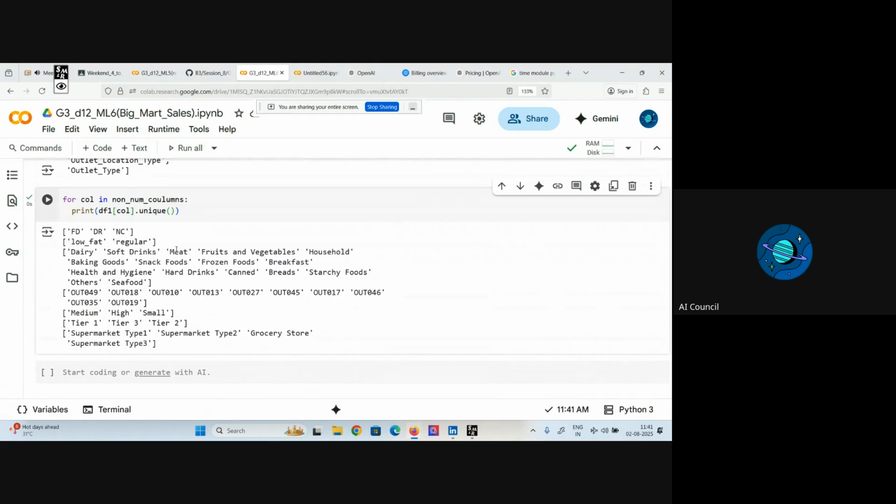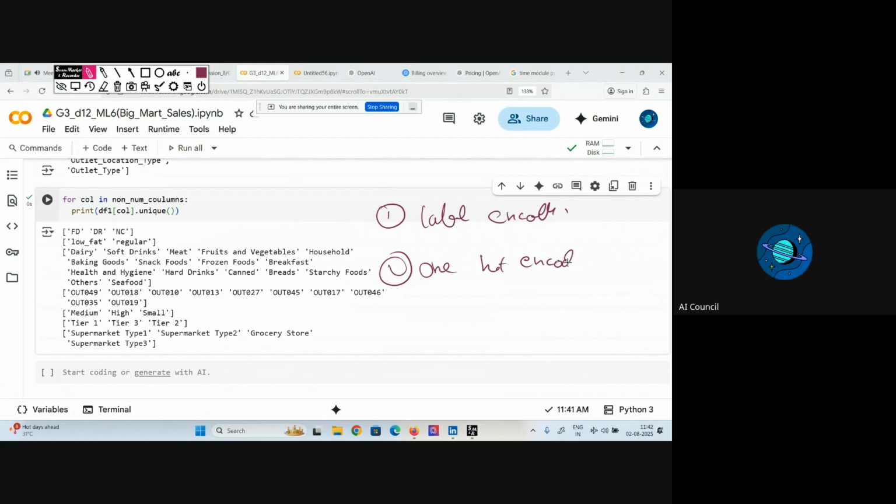To convert into numerical form, there are two ways. One is called label encoding, and the other is called one-hot encoding. So when do we perform label encoding? Can anyone tell me? I told you earlier.